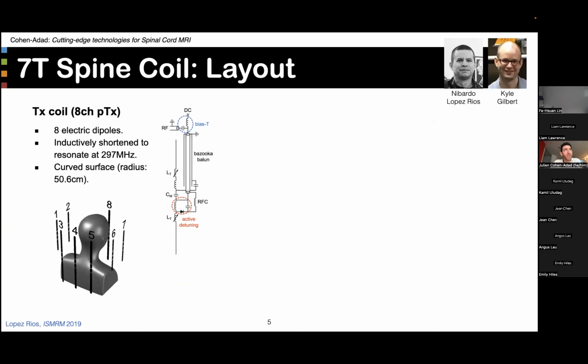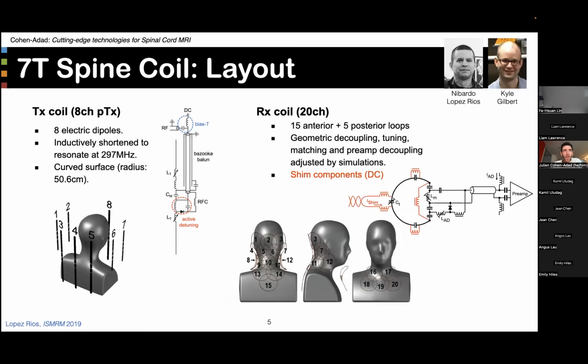Kyle was involved in the design of the transmit coil, which consists of 8 electric dipoles located around the head and the cervical cord. We designed and built the receive part of the coil, which has 20 receive elements in a soccer ball design that covers the lower brain, the C-spine, and the upper thoracic spinal cord.